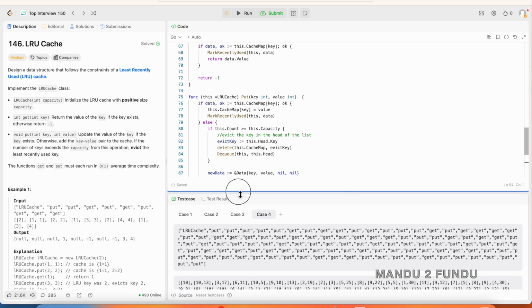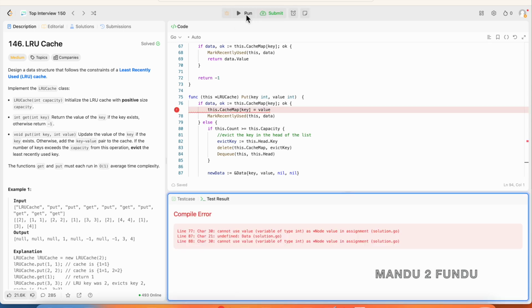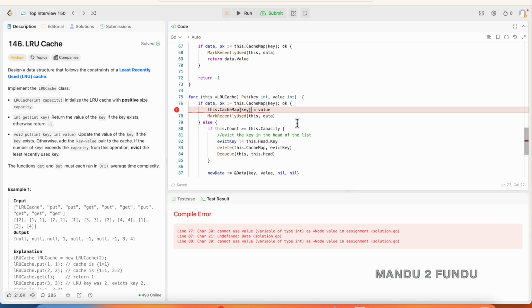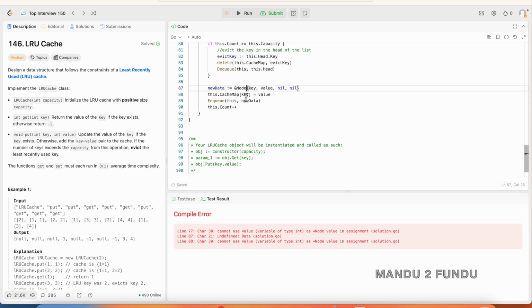Next I'm going to run the test cases. Compilation error. Let me fix those errors. I'm going to run the test cases again.